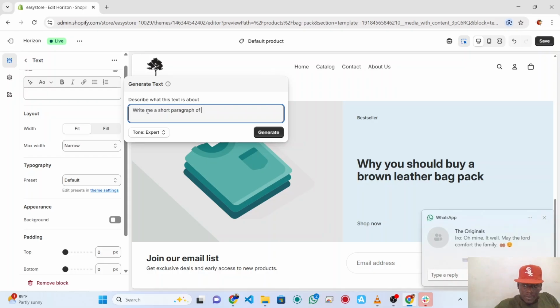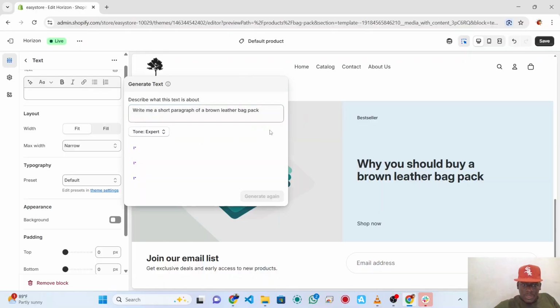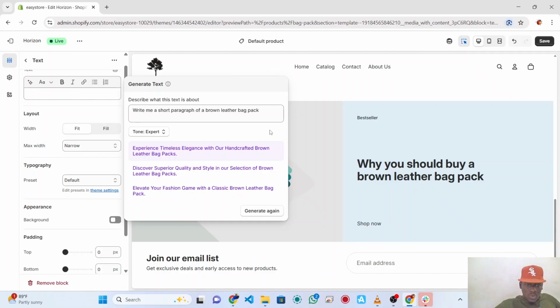Write me a short paragraph of a brown leather backpack. Okay, let's click on generate. It's gonna give us three options, so we are gonna pick one.